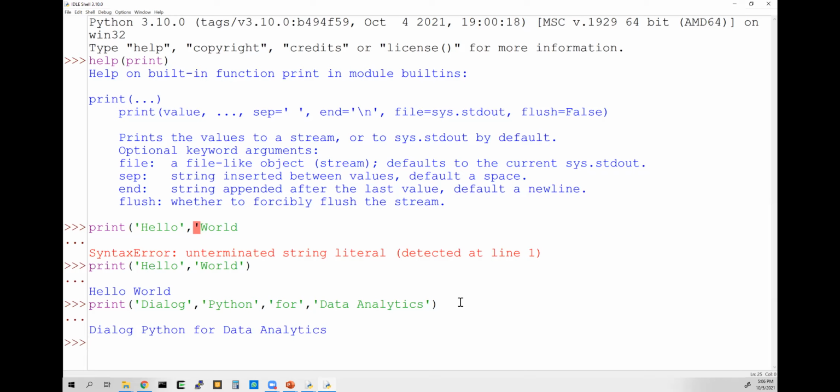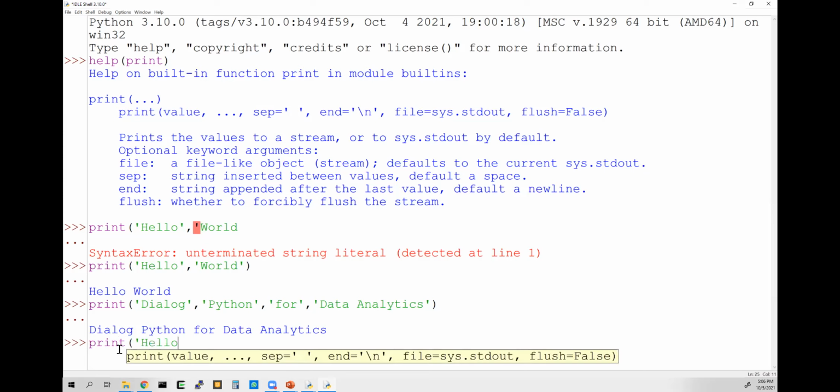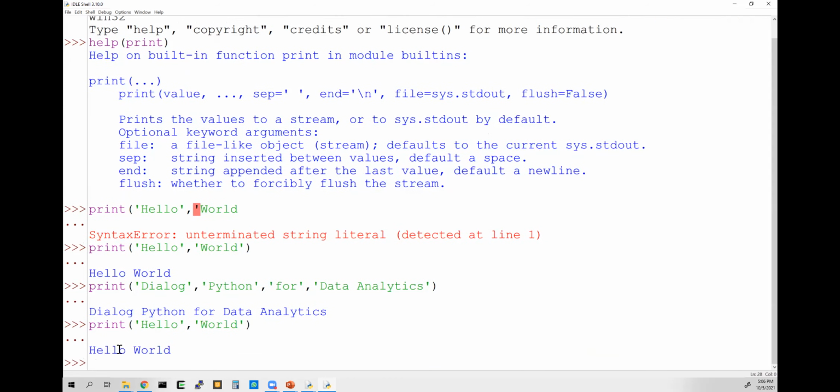But then again, there are more advanced uses of print as well. So look at this sep. Sep means separation, right? So what will be in the middle of several values? So this indicates a space, right? For example, when I say print hello, comma, world, there will be a space in between hello and world.